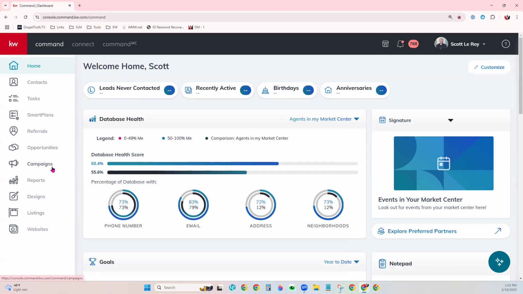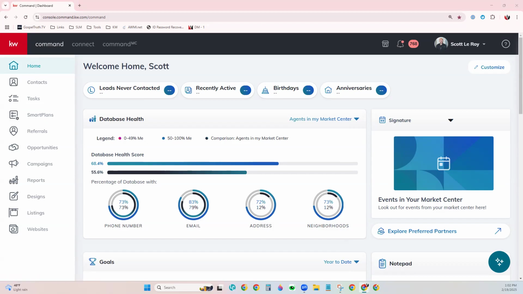Campaigns does have an email option. It's kind of like a one and done email. Think about something you would do for either an open house or an event or a just listed. That's great for email campaigns. Smart plans are going to be a little more robust than that. They can automatically send emails for you. They can create tasks for you, create call reminders. They can also send bulk text to your database as well if you have Twilio set up. I'll explain that all a little bit in detail later.